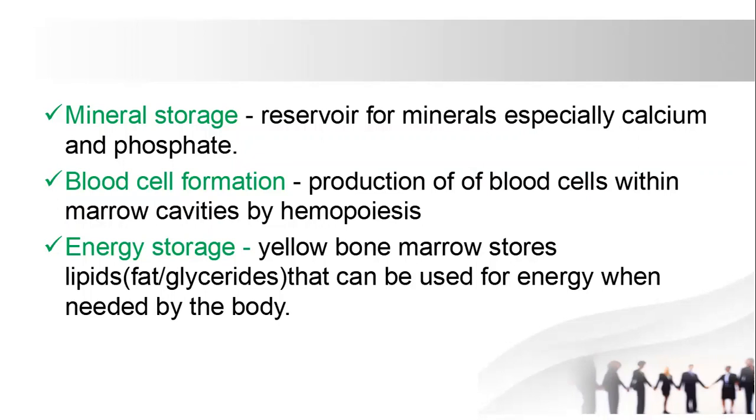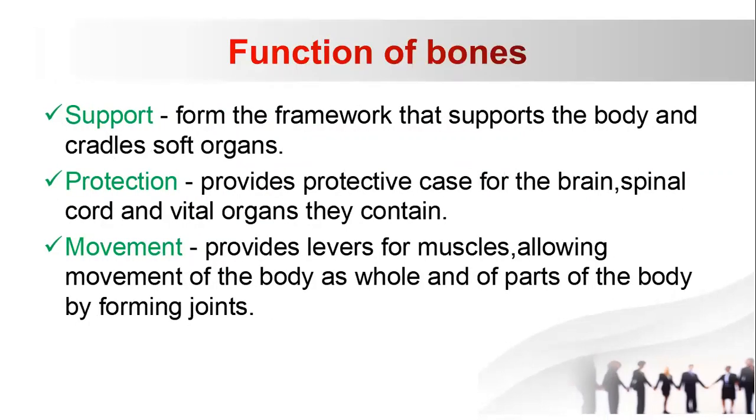Energy storage: yellow bone marrow stores lipids, which are fats and triglycerides that can be used for energy when needed by the body. So that's the basic and essential function of bone. In general, we have those functions: mineral storage, blood cell formation, energy storage, and in summary, they protect the vital organs of the body, allow movement, and provide support. Just review at least one second, then you can analyze and transcode them into your thoughts.